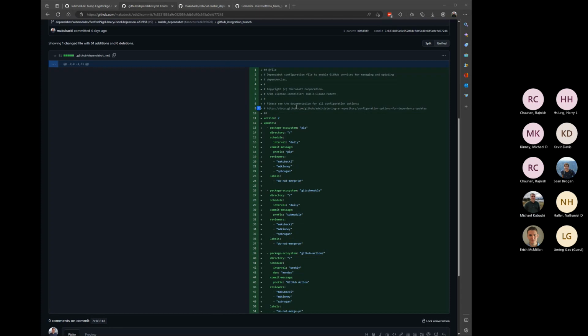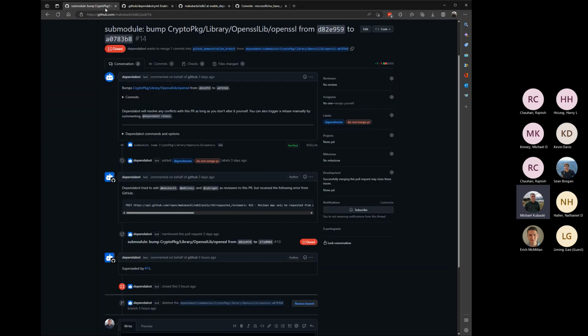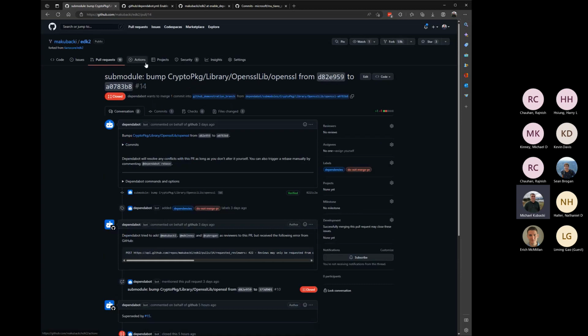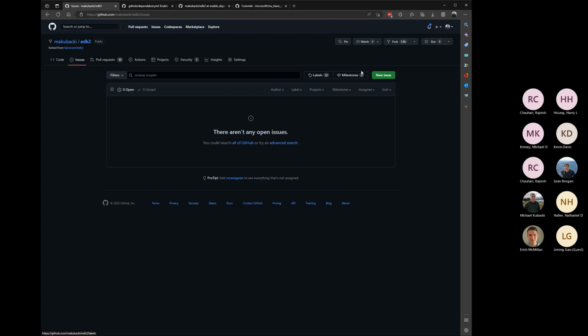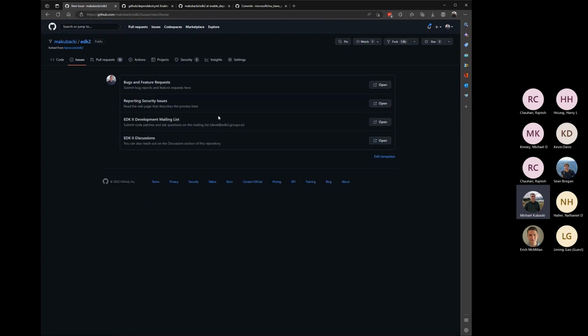All right, maybe we can quickly talk about the issue template. I sent out a proposal to use an issue template in EDK2. A lot of the open source community is used to the process that if they need to file a bug, they go to the issues section of the GitHub repo that they're on. And we don't use the issues in GitHub at the moment. So I was proposing that we could have the issues section have a template that looks like this.